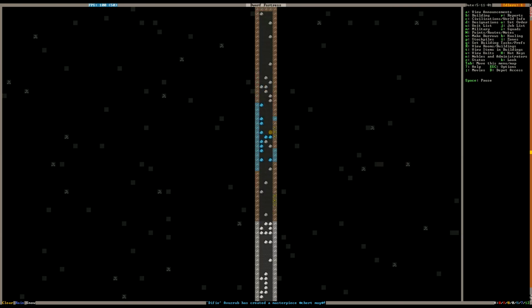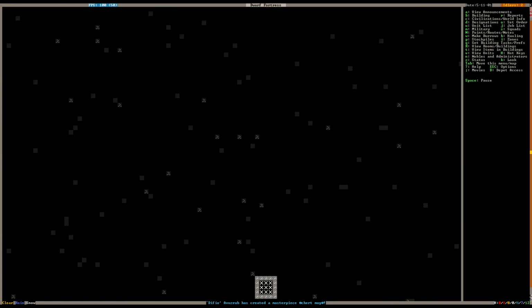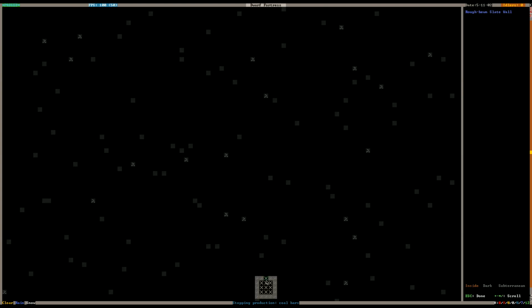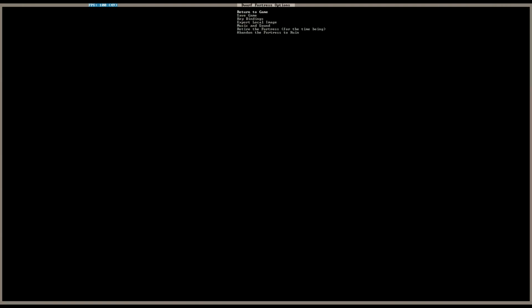What do we find here? Microcline. I really like the look of microcline. It's really nice. Okay, nothing. Absolutely jack squat. Okay. Is this slate? Okay. Slate can have some good stuff in it.